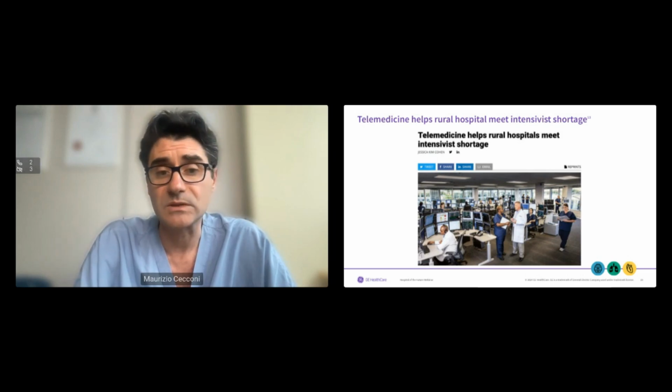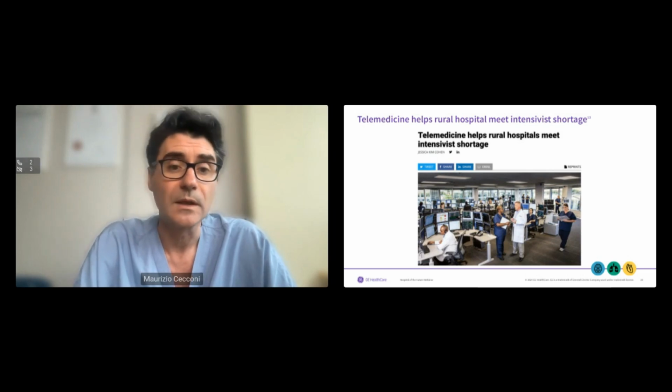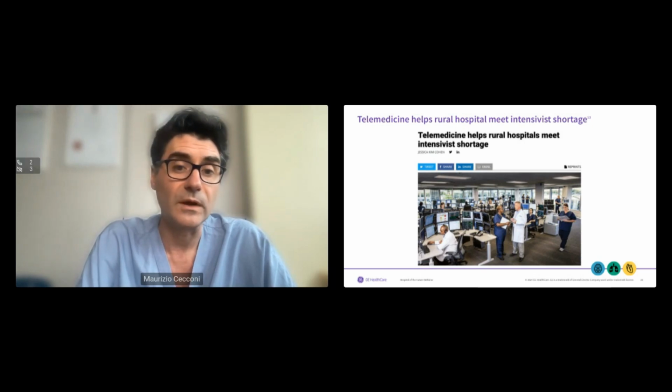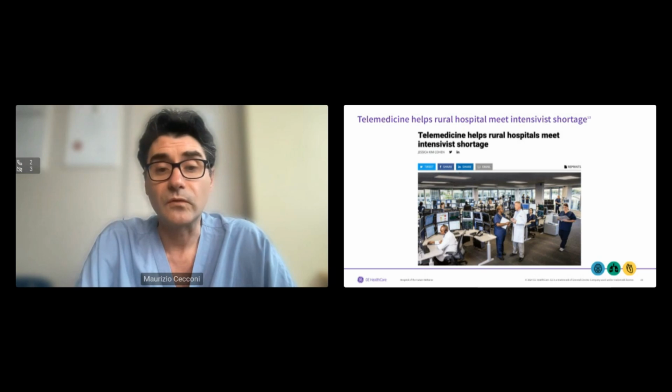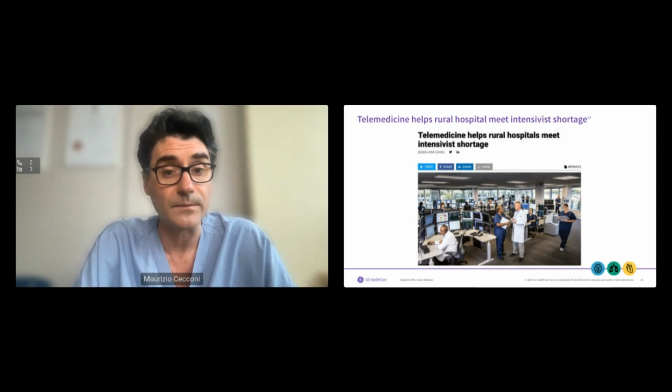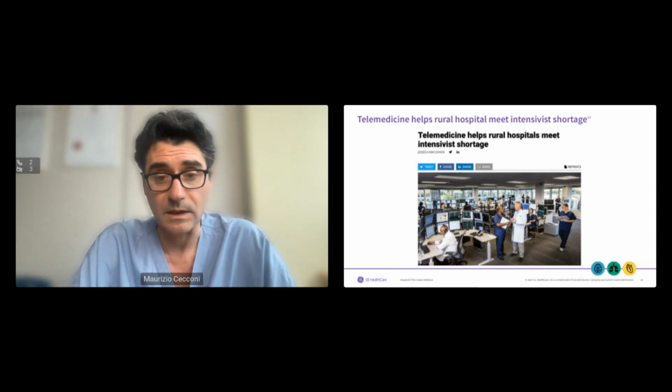But at the same time, you can imagine telemedicine in a simpler way, where a clinician can offer support, maybe just to a patient in another ward without having to walk there, as long as you can relate to other healthcare workers. You may think this is unnecessary, but think about the amount of time our nurses and doctors sometimes spend just walking around the hospital, losing valuable time to interact with patients, to interact between them, to interact with us. It's probably something that can help, especially in a context of shortages.